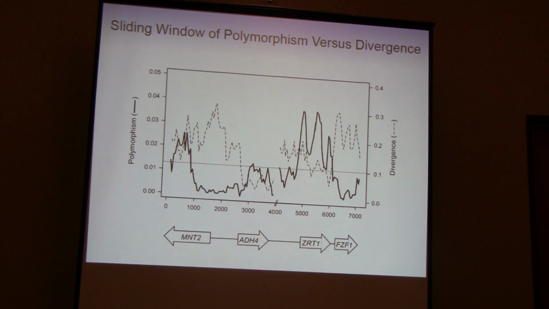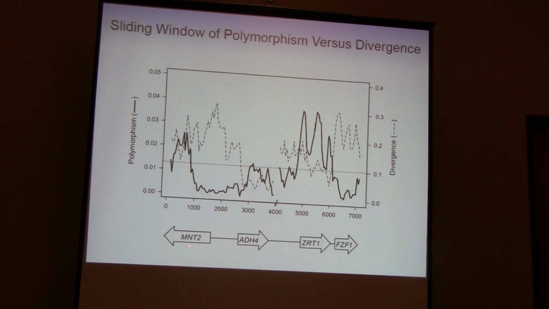So this supports that balancing selection is acting on ZRT1, given the high rate of variation. However, there could be selection on genes adjacent to ZRT1, and that could influence neutral variation within ZRT1. To look at this, we plotted a sliding window of polymorphism and divergence, with polymorphism shown in black, and you can see the peak of polymorphism occurs directly over ZRT1. On either side, there are much lower rates of synonymous variation.